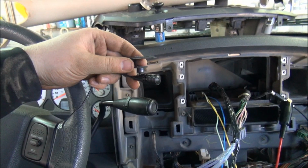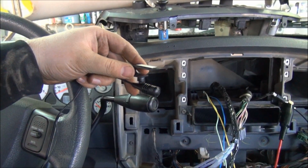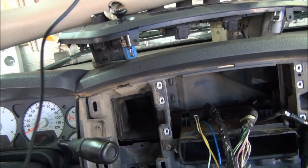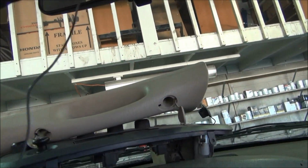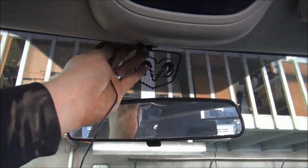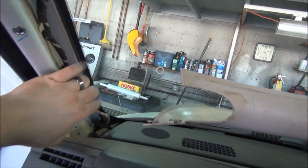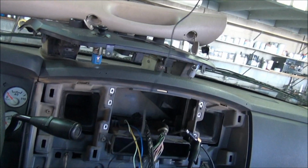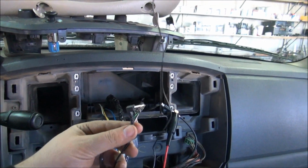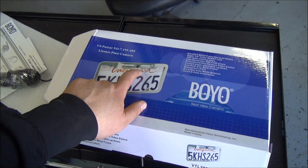Alright, so this radio has Bluetooth hands-free calling. With this radio you need to install a microphone. What we're going to do is we're going to take this microphone and we're just essentially going to clip it on the headliner right about center, and then you just take the wire and you shove it up behind the headliner, and then you push the wire over and then down this pillar, tape it to this existing wiring harness, run the wire over, and then you take and plug this into your radio. Alright, so with this radio install, we're going to be installing a backup camera.